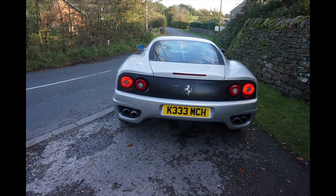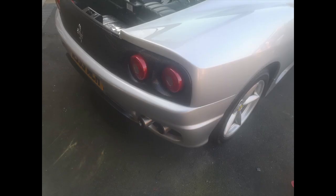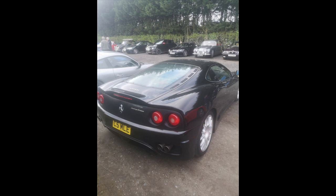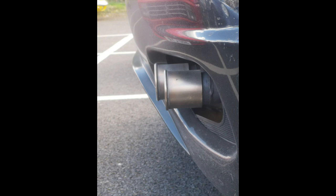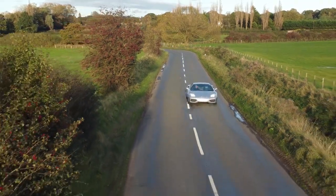The tailpipes are actually central in the apertures now — a bit of messing about, taking the bumper on and off to get the measurement correct. I opted to leave the 430 finishes on rather than putting Challenge Stradale ones on, which you'll see on the car. The only thing I didn't film was that the actuator vacuum hoses just needed a longer length — probably about six to eight inches too short. But less of that — let's see what the thing sounds like. That's what it's all about.